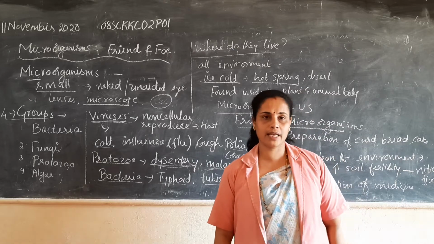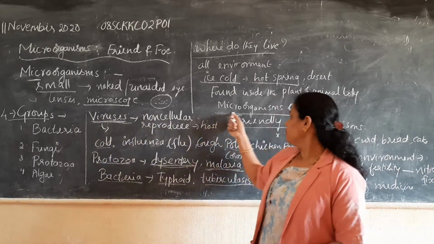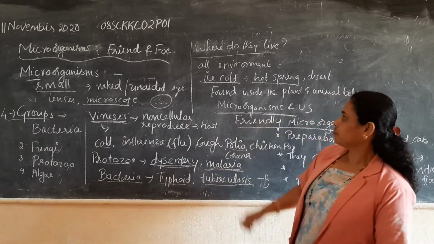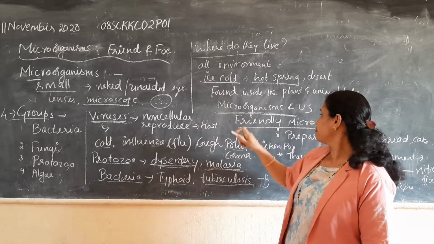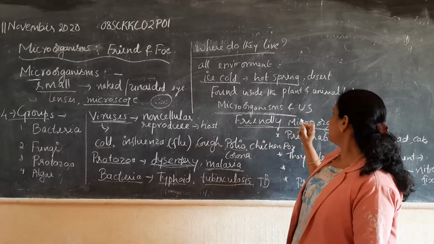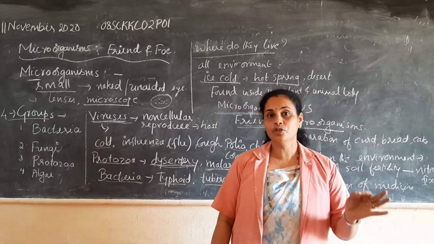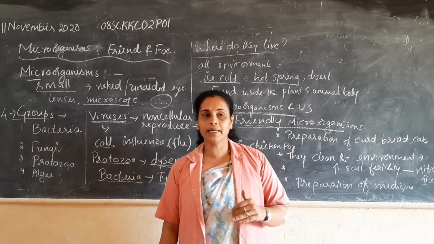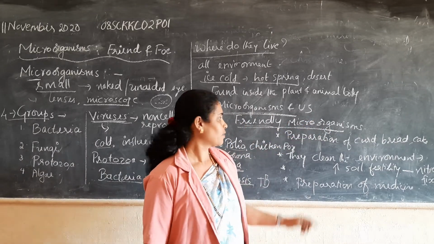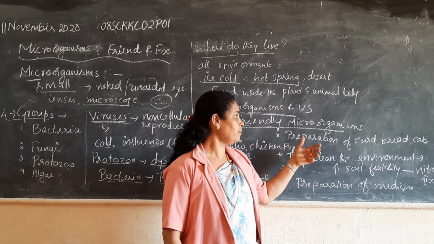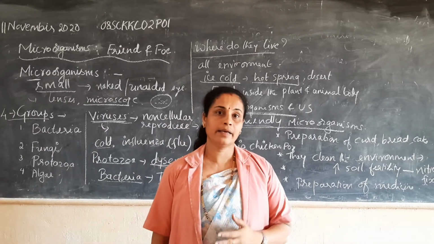Still, microorganisms are useful to us also. There are a lot of useful effects you can see from microorganisms. That means they are helpful to us. So they are nothing but friendly microorganisms. What are the friendly microorganisms? Microorganisms useful to us in our daily life. So what are the uses of microorganisms? Microorganisms are involved in the preparation of curd, then bread, cake, etc.